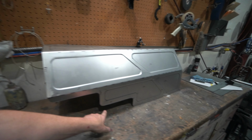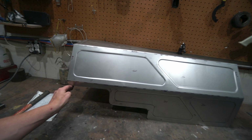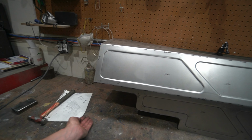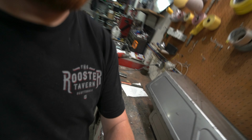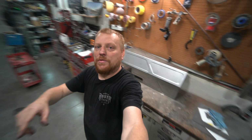This is cut out for our A-arm and our shock will come here. We'll make another panel that fits inside here that comes back down and comes out the toe pin like we did on the passenger side. So that's what we got so far.